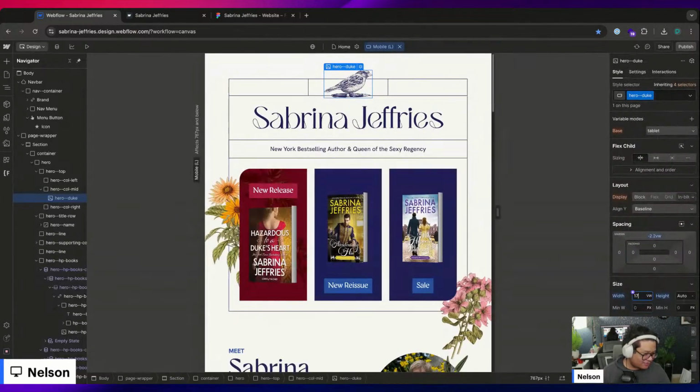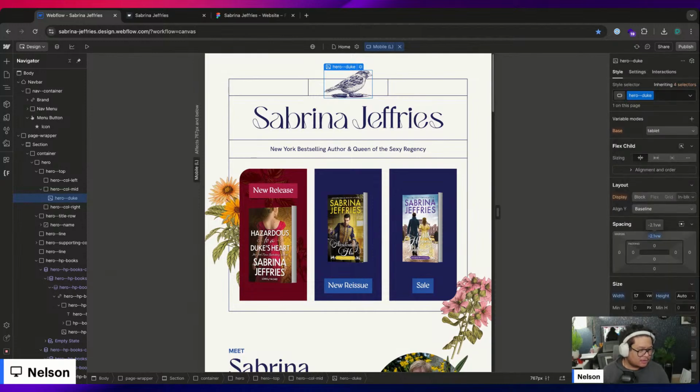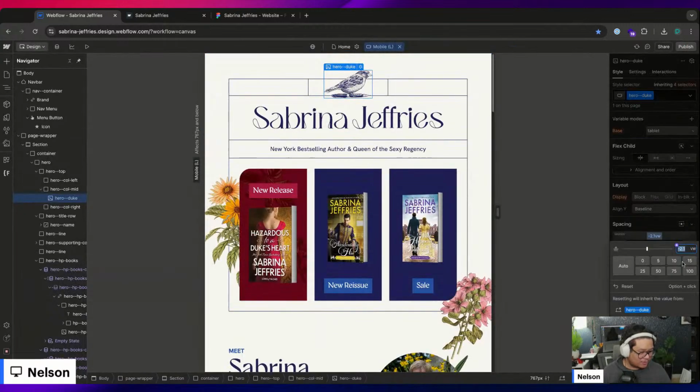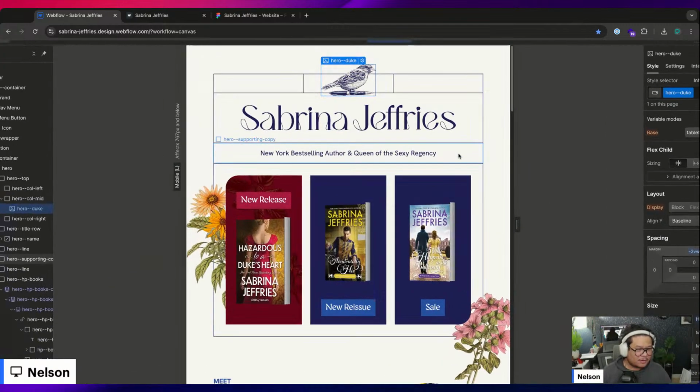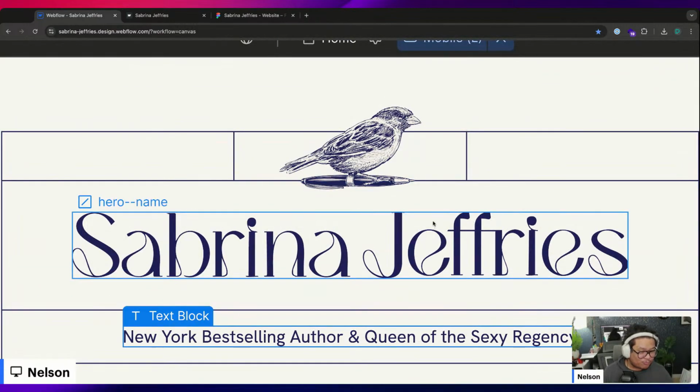Just a little bit off. 16.9. Nope. Keep that at 17. And this one should be just a little more. So -2. Yeah, that pen is right on it.